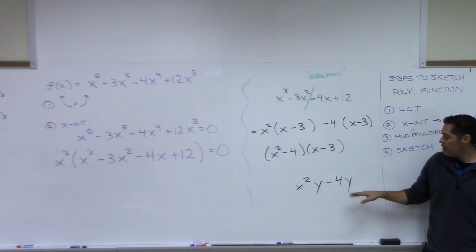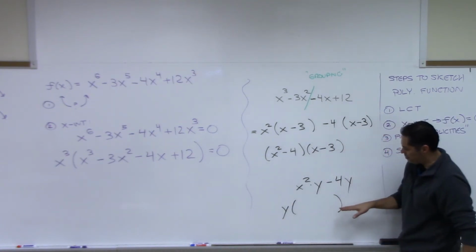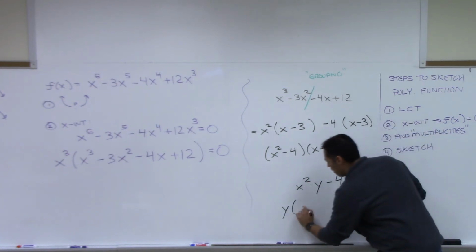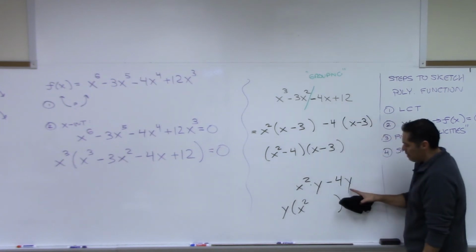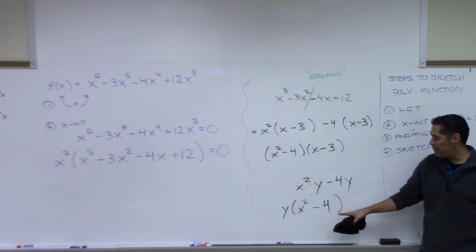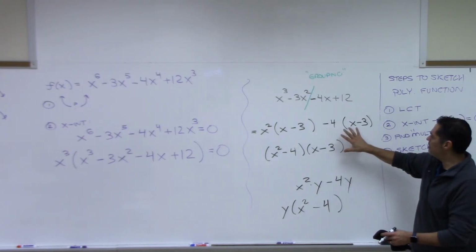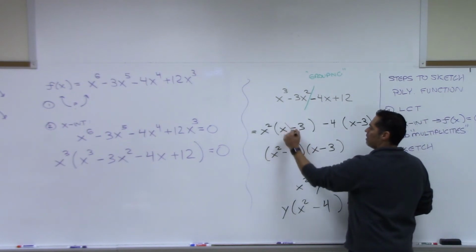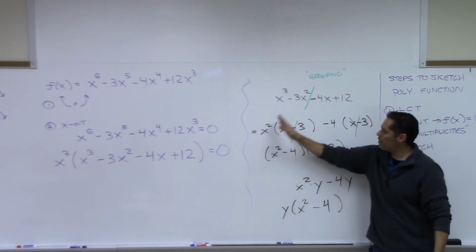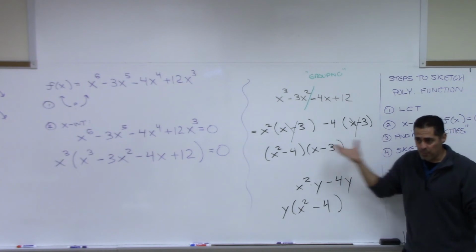A y, right? So you would pull the y out, then you put parentheses, and what would be left in the parentheses? You took this y away from here, so what's left? X squared. And then you took the y away from here, minus 4, right? That's what you would have. Everyone follow that? Okay, that's exactly what we did here. It's exactly what we did, except this is kind of like the y, and this is kind of like the y. It's like x squared y minus 4y. They both have a y, right? So let's pull the y out.